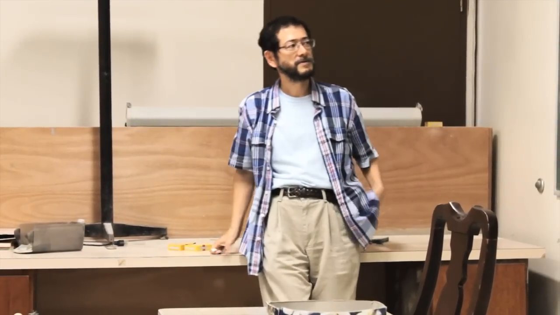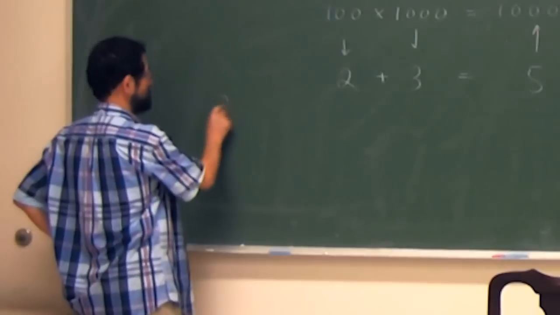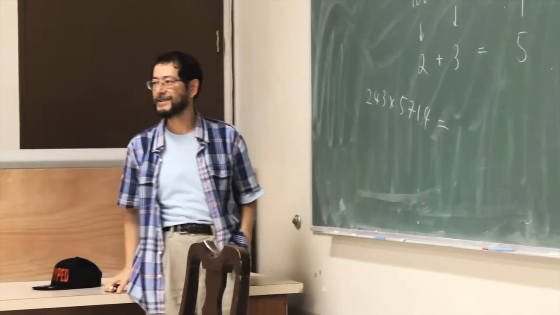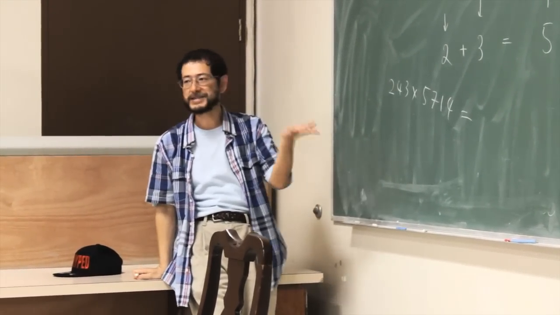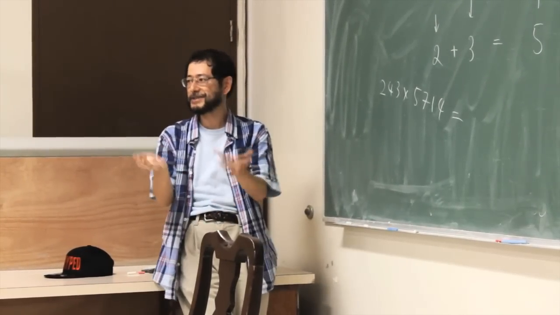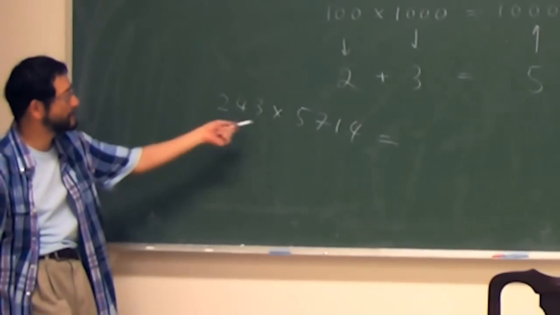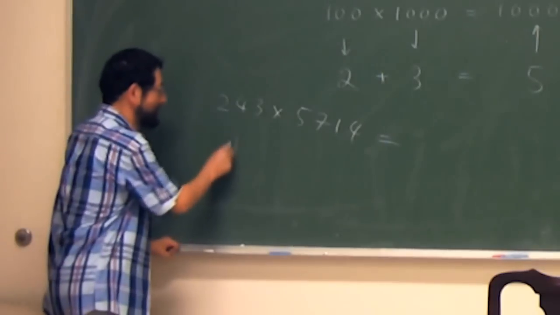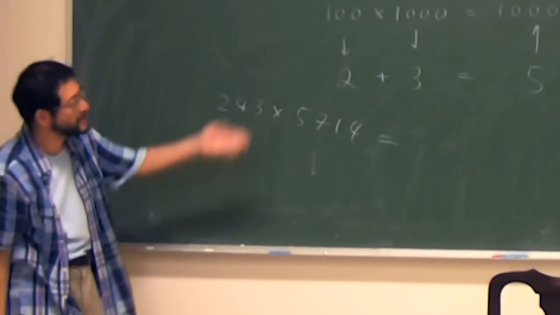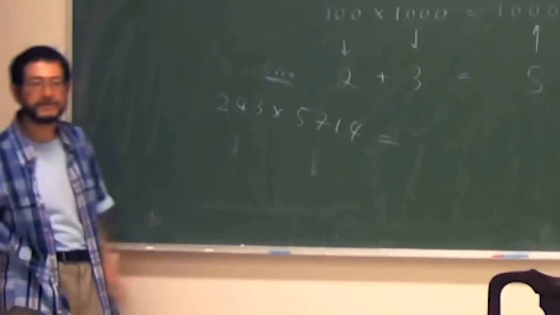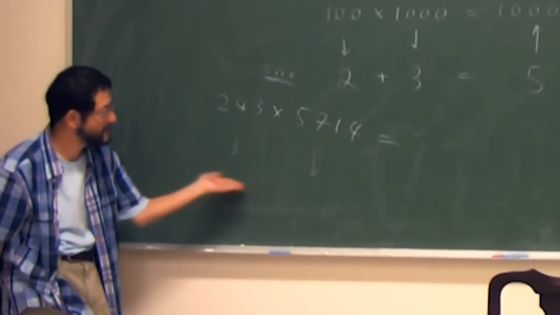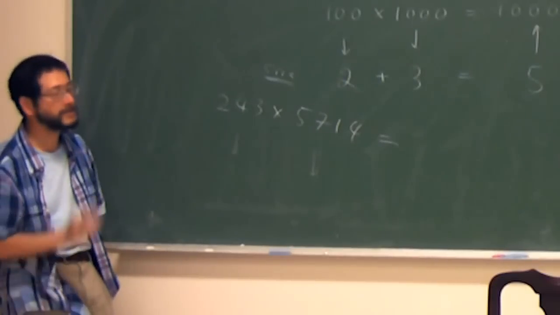And a long time ago, people were just dreaming of doing this kind of thing for any number, not only that. How do you do this? Can you do this quickly? Nowadays you have a calculator, but this actually just came up 500 years ago where no calculator is available. How do you do this quickly? Well, this is not the easy number, so you cannot do it. So let's do this.